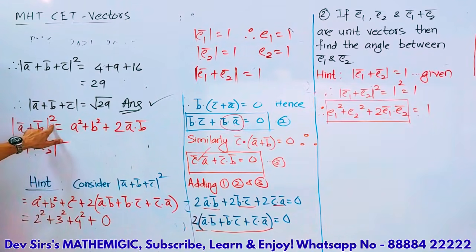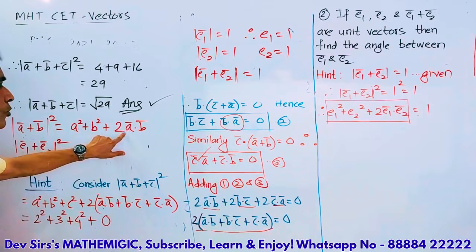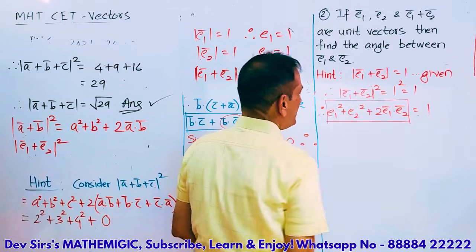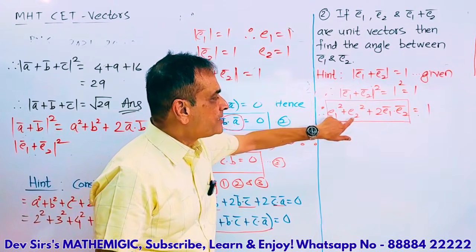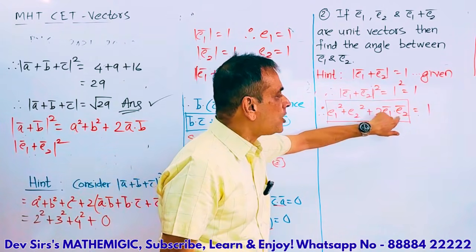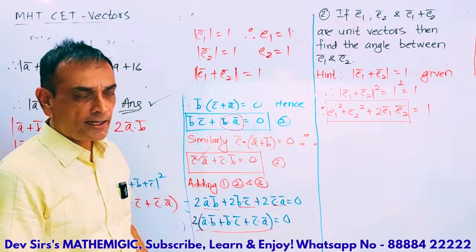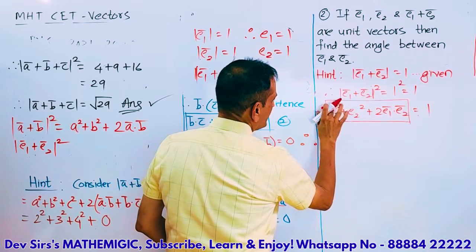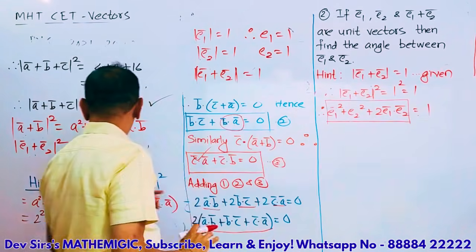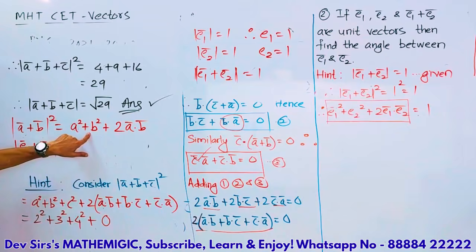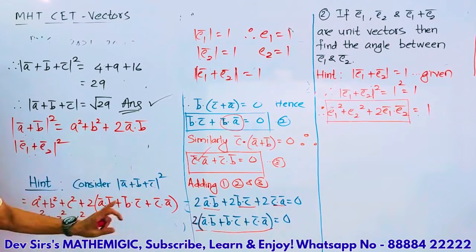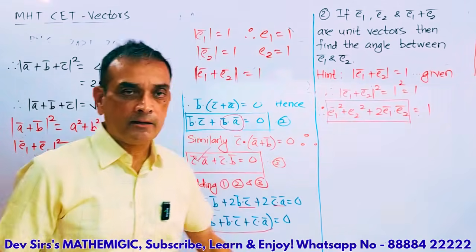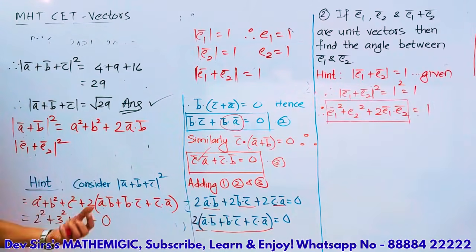Magnitude of A plus B bracket squared is A squared plus B squared plus 2A dot B. Magnitude of E1 bar plus E2 bar bracket squared is equal to E1 squared plus E2 squared plus 2 E1 dot E2. Okay? First, no need to write bar here because it gets converted into magnitude. I am repeating, remember these two formulas, very useful. I squared both sides because of the formulas for squares. Okay, now just substitute the values.